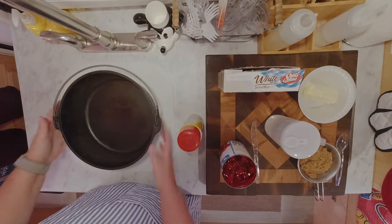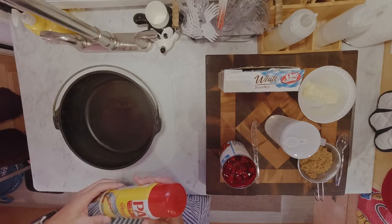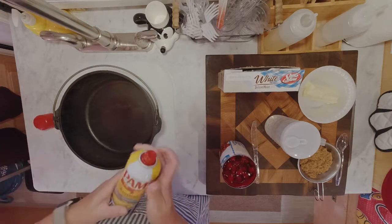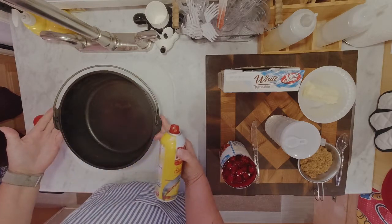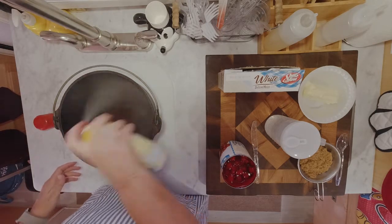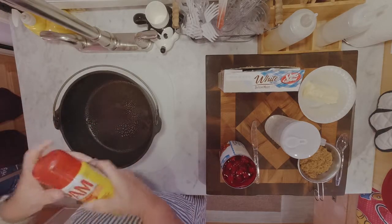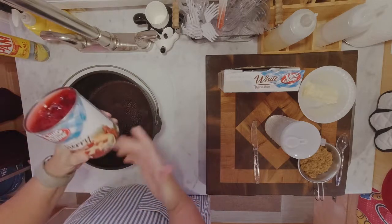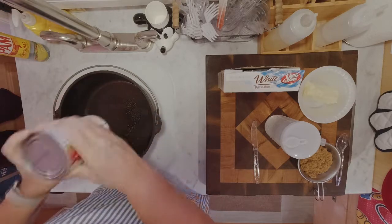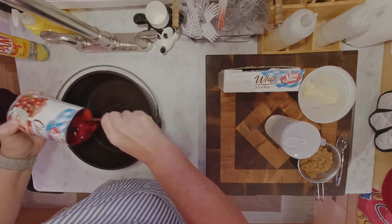This is my recipe for cherry cobbler using a Dutch oven. This is a 10 inch Dutch oven from Lodge. First I'm going to spray it with some cooking spray — this helps to make sure it doesn't stick to the oven. Generous spray there. And next, a can of cherry pie filling. I think that's a 16 ounce can. Just dump that in there, and if it doesn't dump right away just go ahead and scoop it out and get it all spread along the bottom.